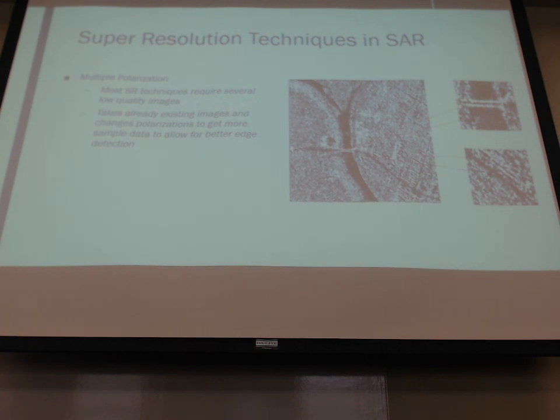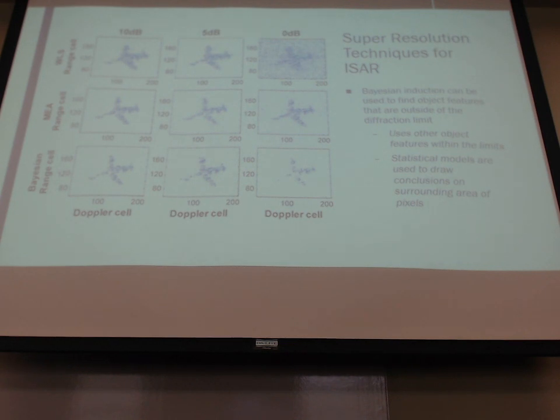Okay. This one's more of what I'm interested in. What we do is use Bayesian induction. It's basically a lot of radar, there's a diffraction limit, which is where you're at the limit of what you can capture information-wise. This is how much power you're putting in an object, and in the 0 dB, that's how much power you got back. So it's full of a lot of noise that you can't really filter out.